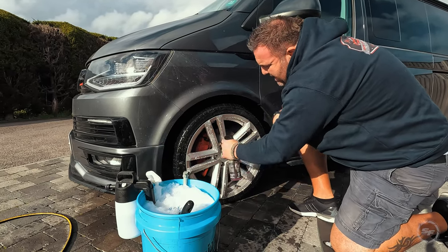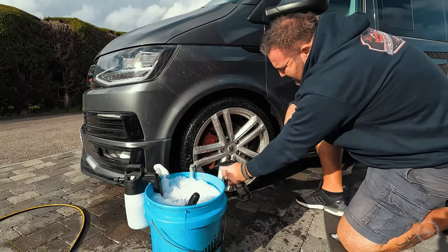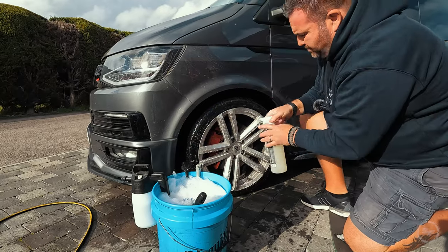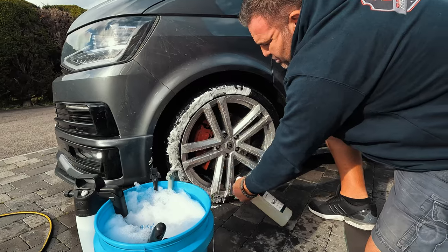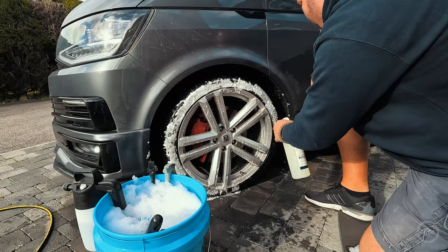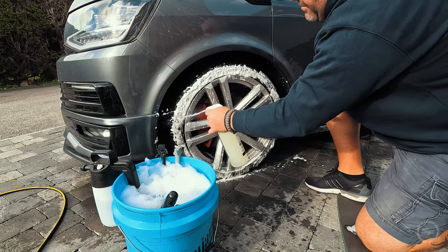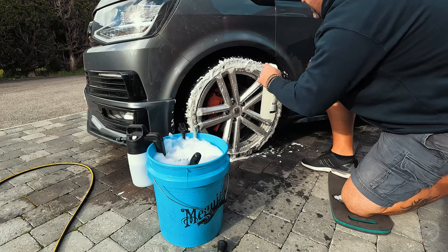I know people might be saying, you're using too much. Well, probably I am today. There's a reason for that. We want to over-exaggerate and just show people what these products can do. This is a dedicated tire cleaner, and I think you'll see with immediate effect how good this tire cleaner is. Again, this is not an advertisement for me to say go out and buy it. These are the products that I use on my recommendation.